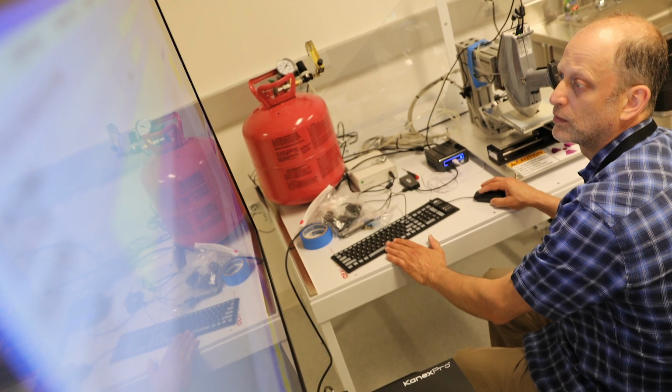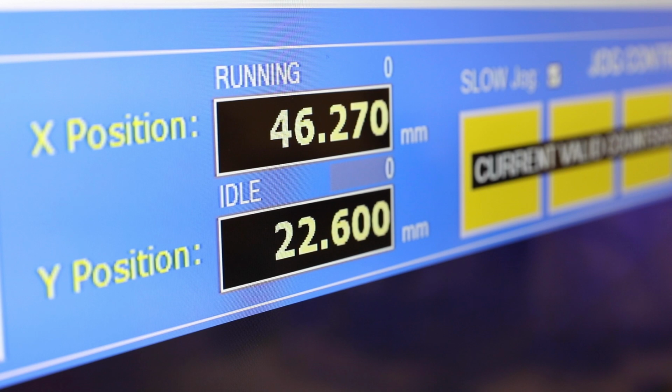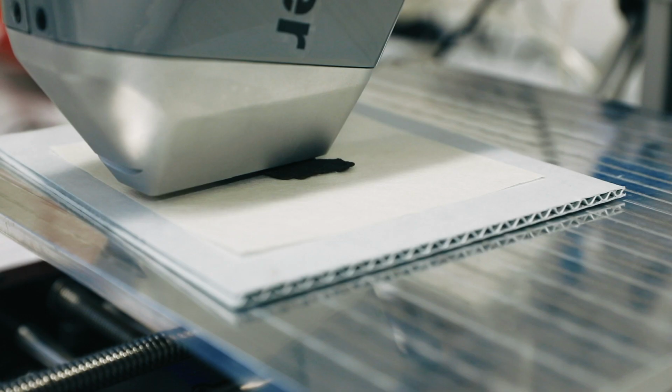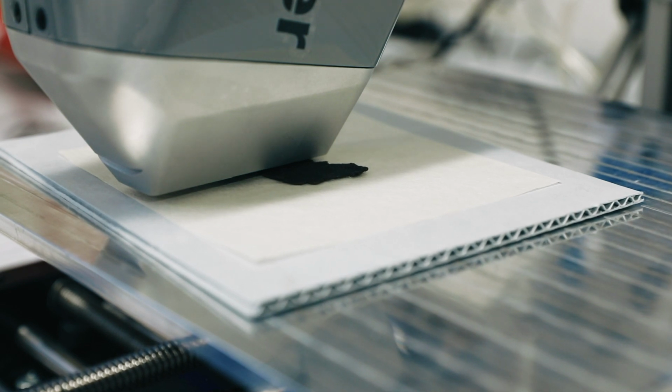For this project, I'm focusing on looking at the elemental concentrations within the Dead Sea Scrolls. And I'm using a technique called X-ray fluorescent spectroscopy. It's a machine that allows you to look at the elements that are inside the Dead Sea Scrolls or any material you want to look at, and it produces a spectrum that indicates which elements are present. From that, I can then build a three-dimensional model of what is there and pinpoint the locations within the Dead Sea Scroll where a particular element may be.